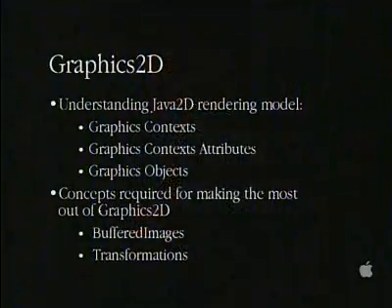In order to understand Graphics 2D and be really successful using it, you have to really understand three basic principles. What is the graphics context? What are the graphics context attributes? And also the graphics objects. So what are those? The graphics context, you can think of it as the surface. If you're drawing whatever it is, a primitive, an image, a single pixel, you have to draw it somewhere. That is represented to you as a graphics context.